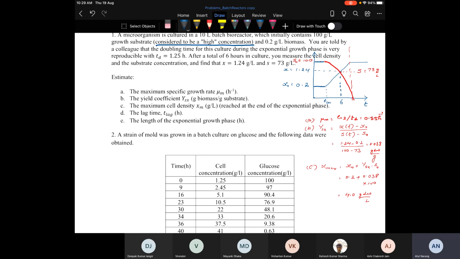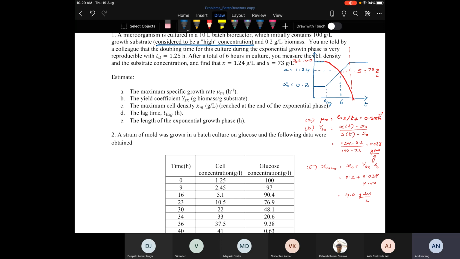So this is T lag. Some time between 0 and 6, actually no growth occurred. And then at time t equal to T lag, which is called the lag time, and the reason why this lag time occurs is that sometimes the cells need some time to adapt to the new medium.